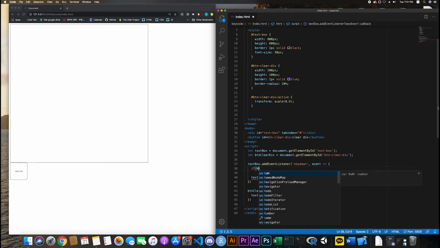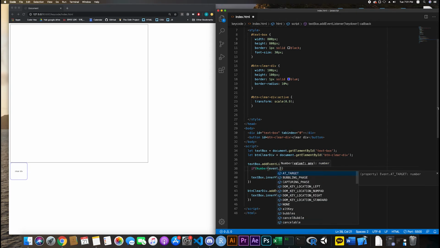This Number call will change the type of this event.key to a number.